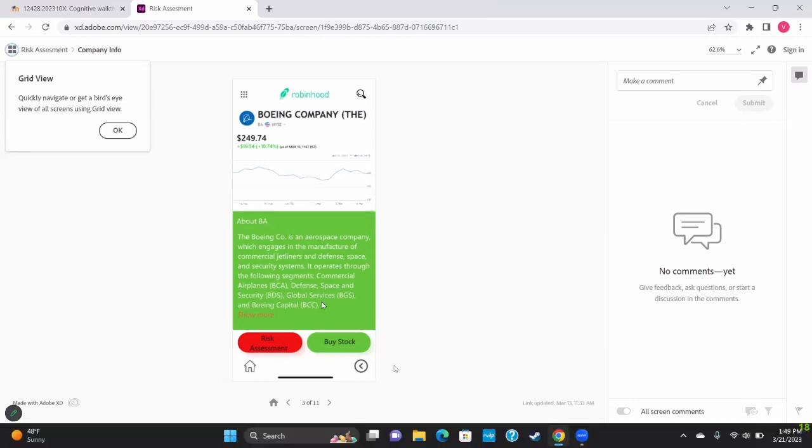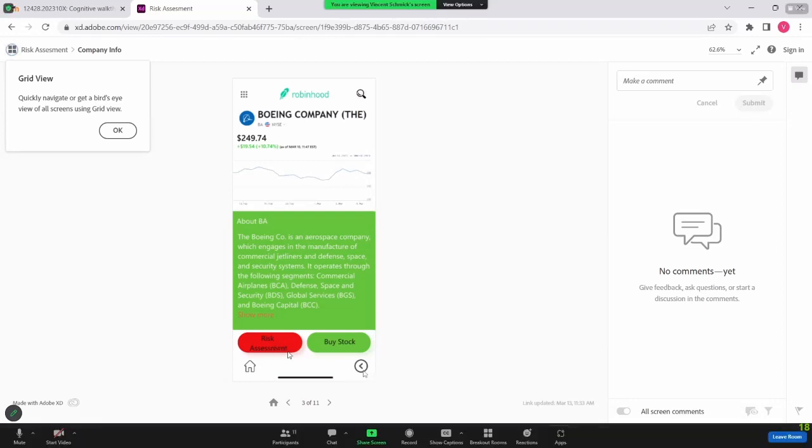Yeah, I was kind of thinking that, because maybe there isn't any kind of risk at all. It looks like with Boeing, it doesn't look like the user should be alarmed, like the stock is doing well right now. But if they wanted to casually look at the risk assessment every now and then and didn't want to be alarmed by it, I think a more neutral color would be more helpful for that. All right.